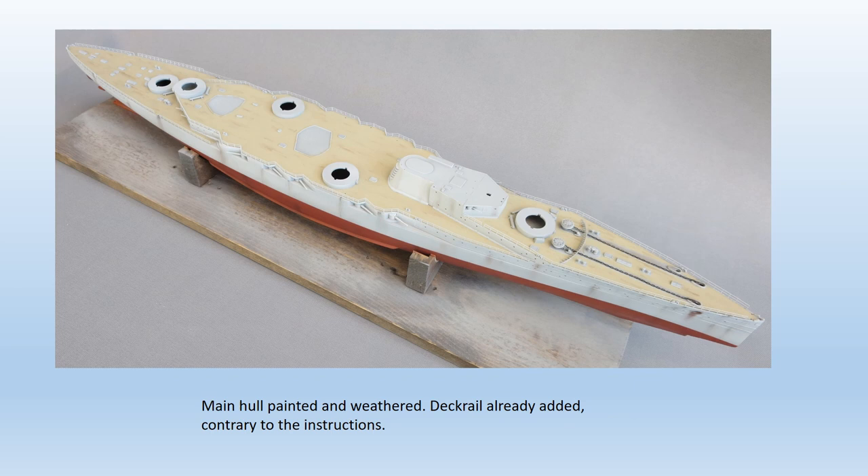The lower section of the hull was primed with Halford's red plastic primer, lightly rubbed down and finished with White Ensign Models RN19 anti-fouling red. This wasn't applied overall, but in masked patches to give a less uniform finish. The upper hull was primed with Halford's grey plastic primer and finished with Humbrol 147, which is a matte pale grey. The actual paint schemes and shades of the WWI German battlecruisers seem still open to some debate, so I personally just used a single shade overall on my model.